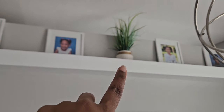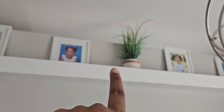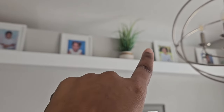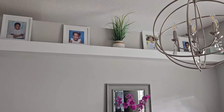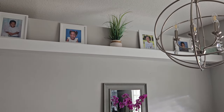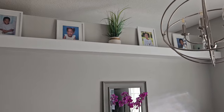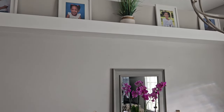To me, this is kind of giving more farmhousey with that thing around it. So do you guys think I should take that jute off of there? Can you see, is it focusing? Take that jute wrap off of there or leave it? I mean, it's cool, but I kind of want to change it up a little bit. So let me know, should I paint it, leave it the same, or just take the jute off, or just dust it off and leave it alone?